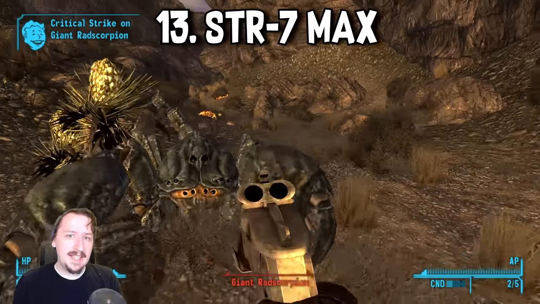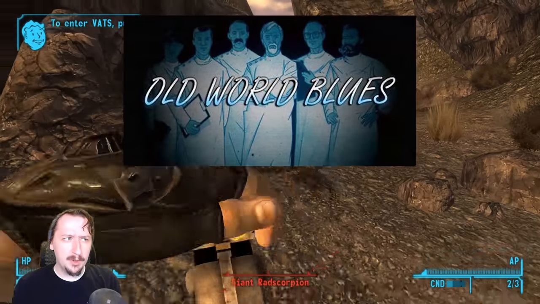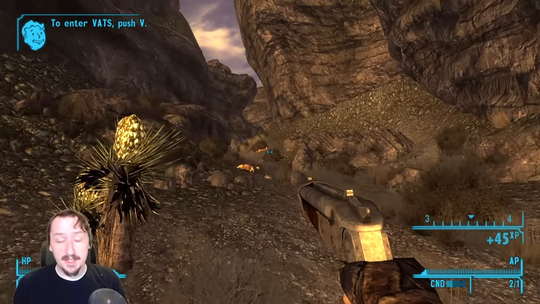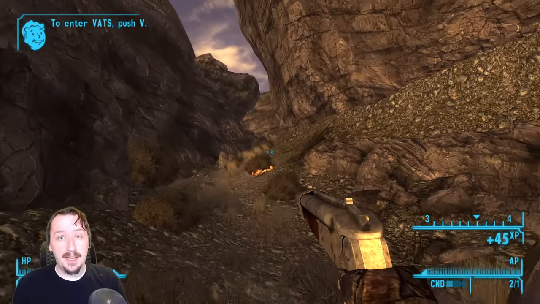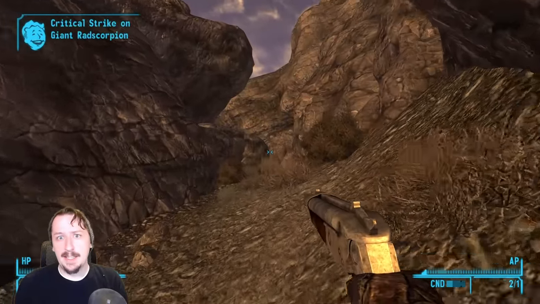Tip number 13, you only need 7 strength in total, regardless of what build you're running, assuming that you have the Old World Blues DLC. Because in Old World Blues, you can get the Reinforced Spine, which gives you +2 strength, and you can also get the Implant, which gives you +1 strength, taking it up to 10 strength, which will be the max that any build can make use of.